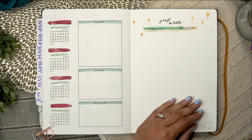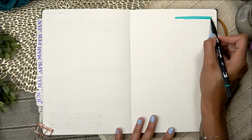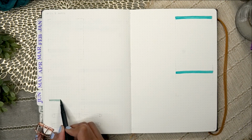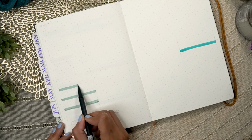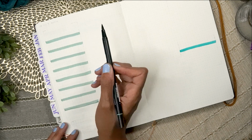The next spread is a weekly spread. I'm actually doing a couple of them in this video since we're heading out of town for work and for my wedding makeup and hair trial near the end of the week. So I'm just planning ahead and setting up 2 weekly spreads now.